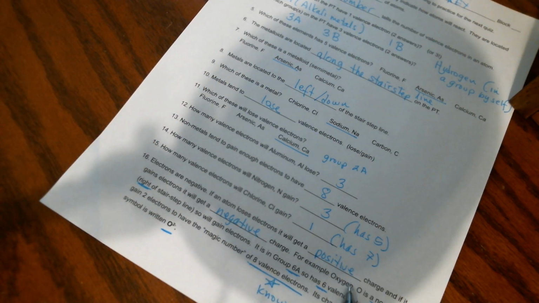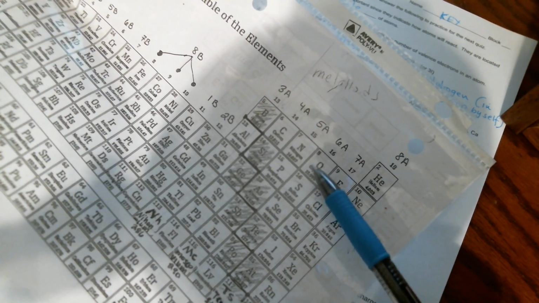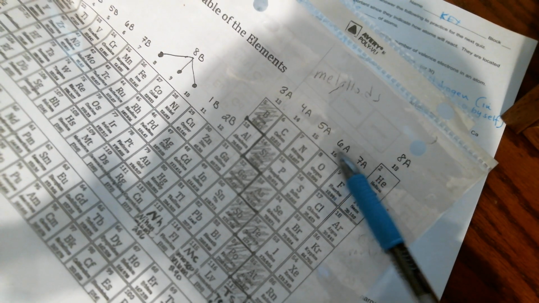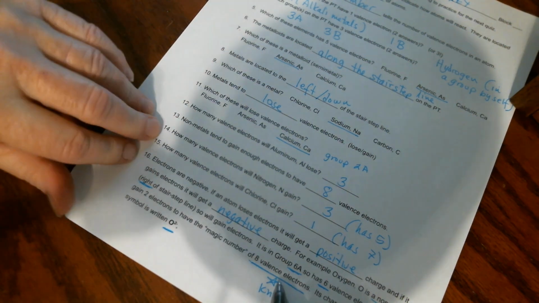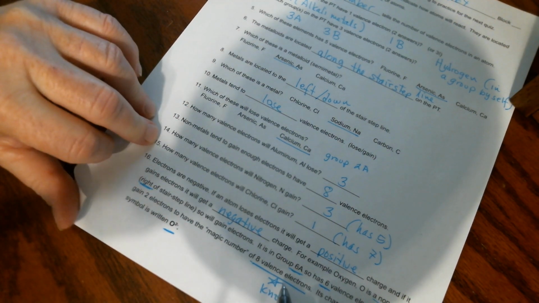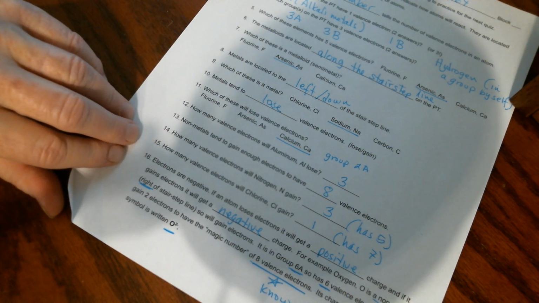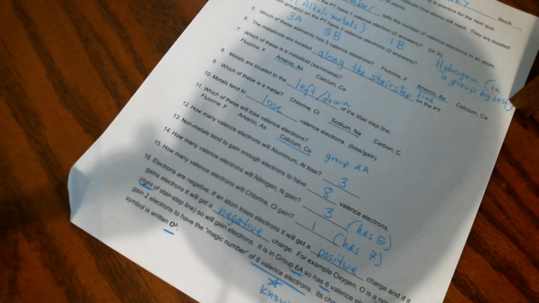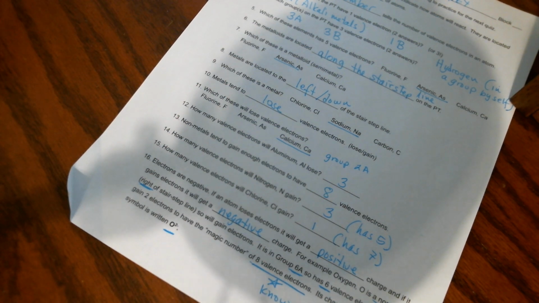Okay, so let's take oxygen. Oxygen's a nonmetal. Here's oxygen. It's to the right of the stair step. It is definitely a nonmetal. It is going to gain. It has 6, and so it's going to gain 2 to make 8. That 8 valence electrons, the magic number, you just have to memorize it. Okay, the charge will be -2, and the symbol is written with a little -2 up in the top right-hand corner.